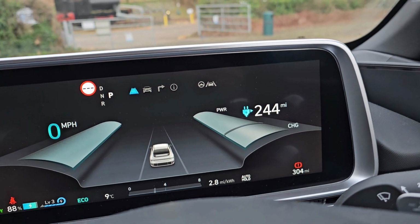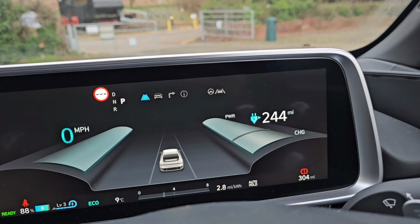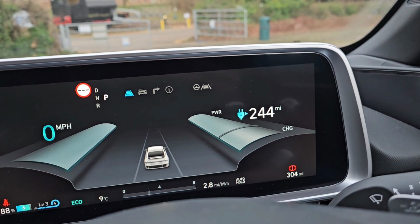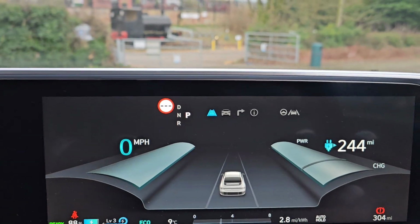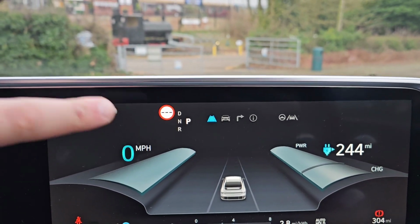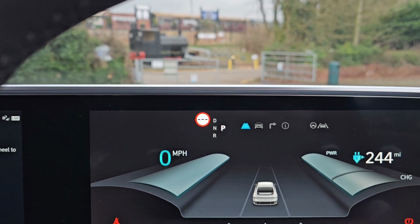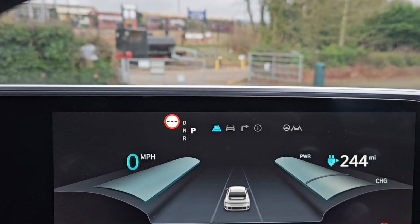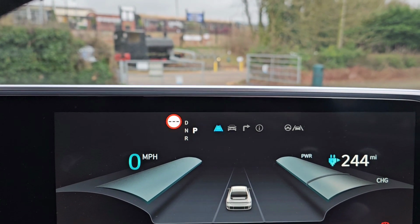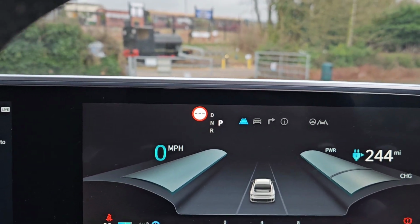Haven't used sport or normal yet, but that does decrease the range by quite some distance. On the very top, on the left there, you've got your speed limit readout. It uses a camera just behind the rear view mirror facing outwards that picks up what the speed limit is, and then it can adjust all the cruise control and speed limiter automatically for you, which is quite good.